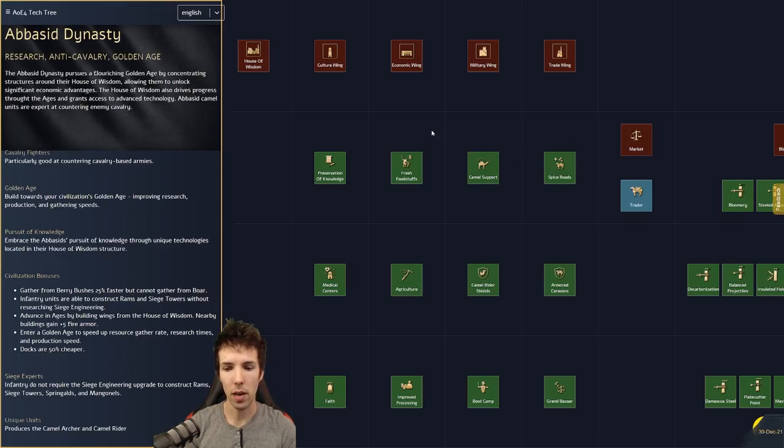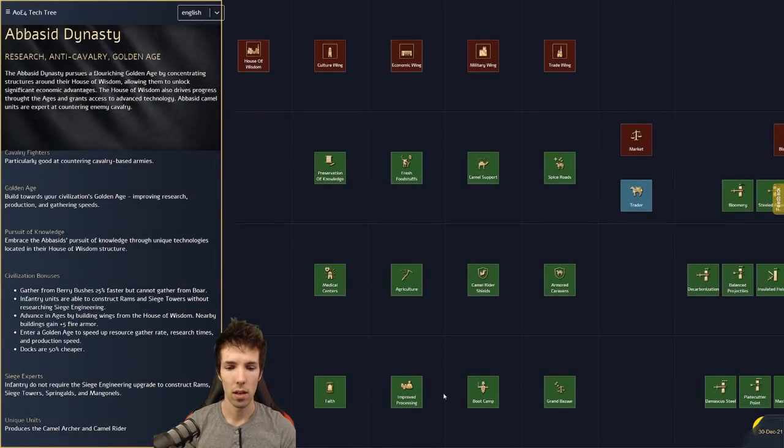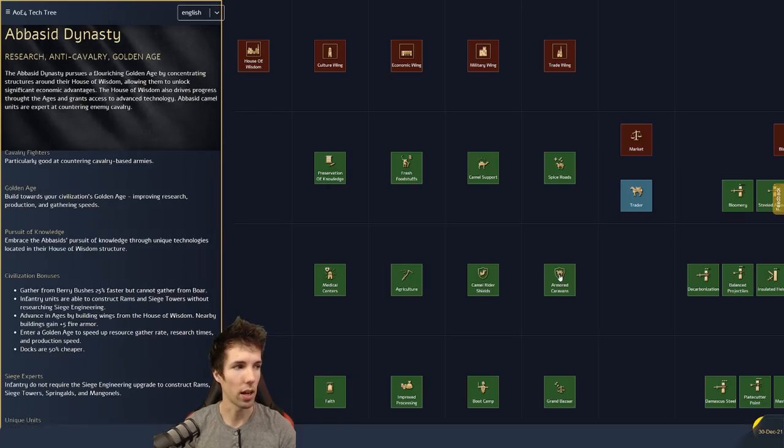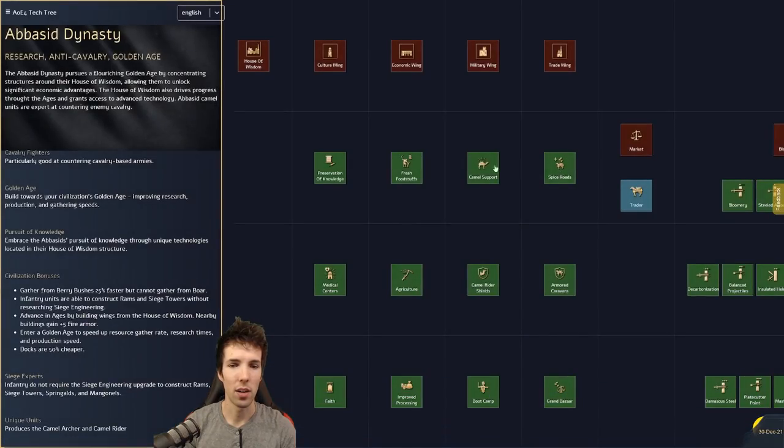For all of these upgrades, almost all are useful. Camel Rider Shields is weak, but that's because Camel Riders are weak. And Faith is weak, because monks will probably die before they cast conversion. All of these are good. Bootcamp, Grand Bazaar, Improved Processing. This is good, this is good, this is weak. This one is kind of weak, I guess, but it's not expensive, I suppose. Good, good, good, good.